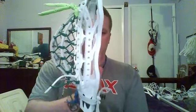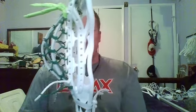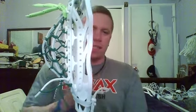actually has no offset. If you guys know anything about your old school heads, they were completely and utterly straight. There is, I guess you could say, not necessarily a cant, but more or less an angle back from the straight. And it's not in any way like most other heads. It's probably not even like how the Epic Hawk is done.